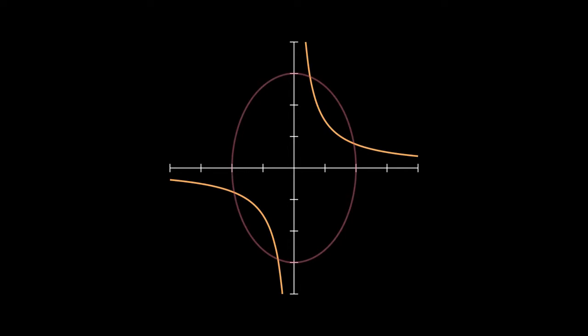Okay, so I'm going to show you what these look like. Again, I know you don't have access to this on the exam, but what the heck, it's fun. Okay, so I should say, the first equation, x squared over 4 plus y squared over 9 equals 1, that's an ellipse, okay?